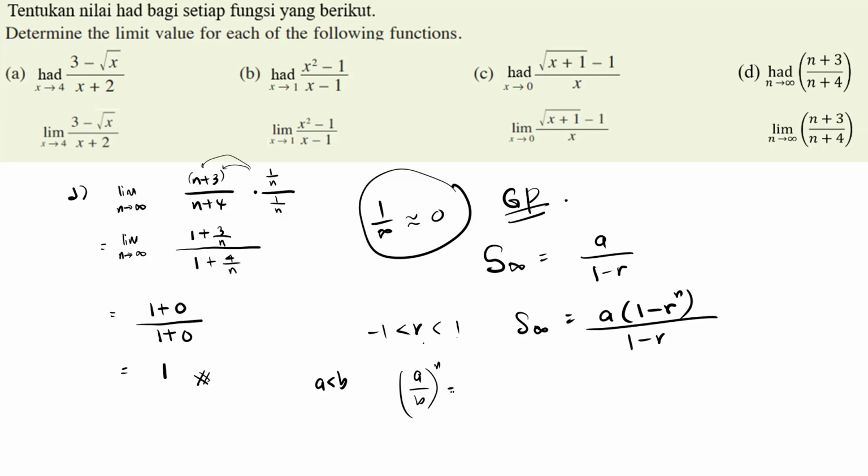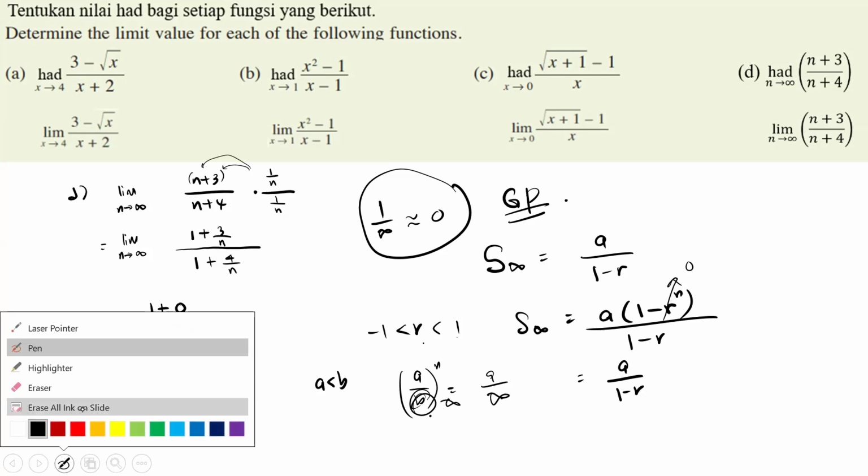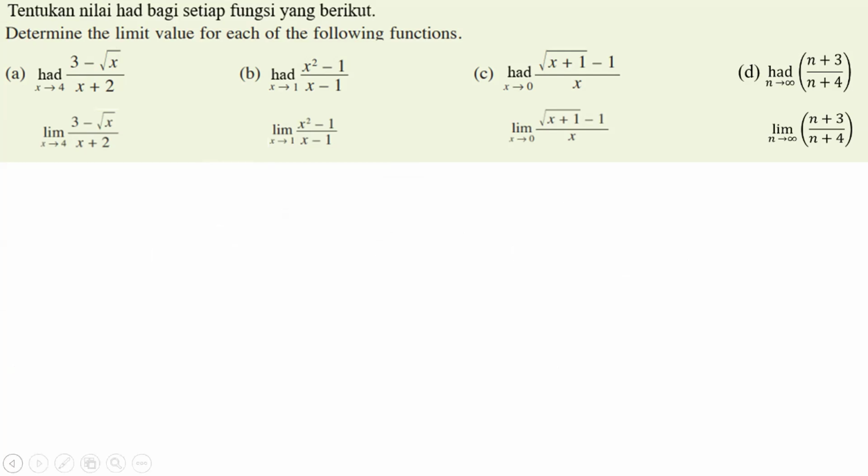So if you put the power n in, this should grow very fast. The b will grow extremely fast, so it would reach infinity first. Therefore you have something over infinity, and this whole thing becomes 0. That's how you derive 1 minus r. We actually learned this before. Okay, for knowledge only, if you don't know this, never mind. Right, then let's move on.